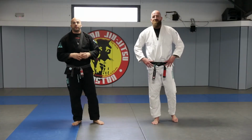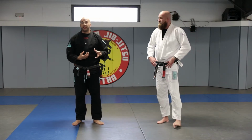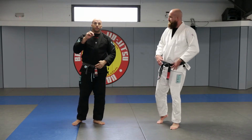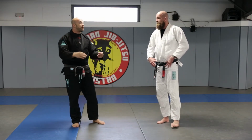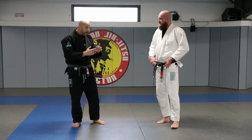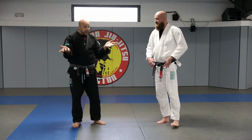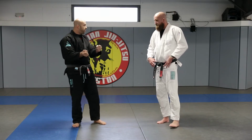Take 2. So guys, today we are going to look at, in my opinion, one of the most important things that we're going to look at, which is escaping the side control. Other than the guard play, it is super high on the importance list because it's normally the position that happens after you get your guard passed. So it's either going to get, it already got a little worse for you, it's going to get much worse for you, mounted, you're back, finished, or you'll get your guard back and you'll be back in the game, right?